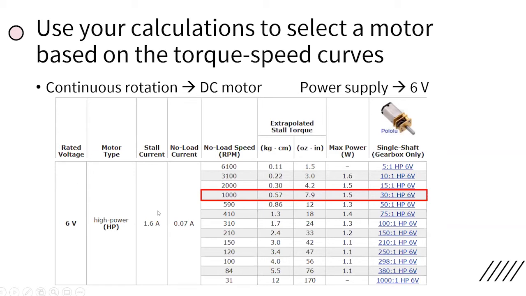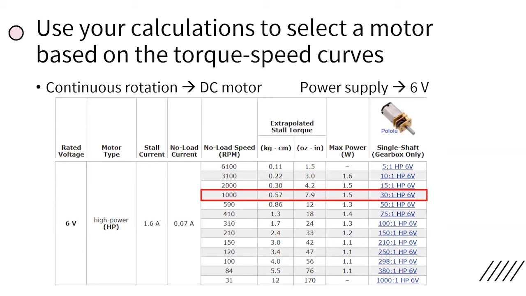So right off the bat, there's a few things that we can take a look at. All these motors down here have a no load speed that is lower than 500. So even if they satisfy our torque requirements, they can never meet our speed requirements, so we can just ignore those. And then looking at the stall torque, we know that we need a stall torque of 1.6 ounce inches, and this one can only provide 1.5. So we can ignore that top one.